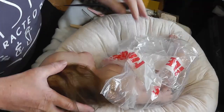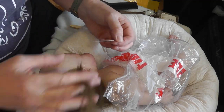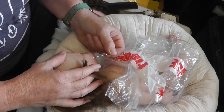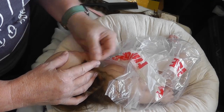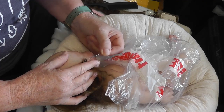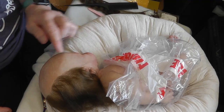I'll come back. So basically I'm going to do the same thing. Start here and do this section here. All just the same thing, just the direction is the only thing that you're changing as you go along, really. Think about which way you want your hair to go. Do you want it to go forward at this point, or do you want it to go back?